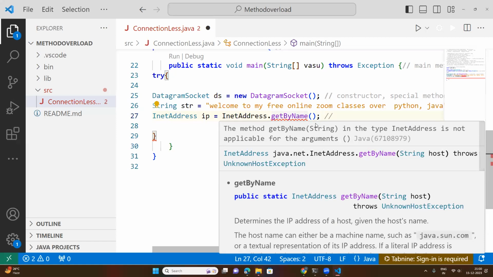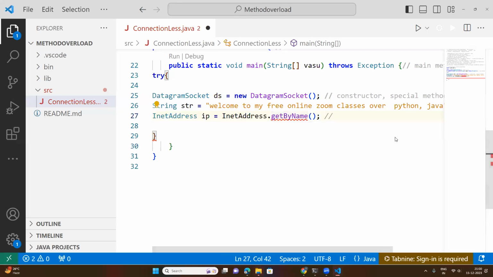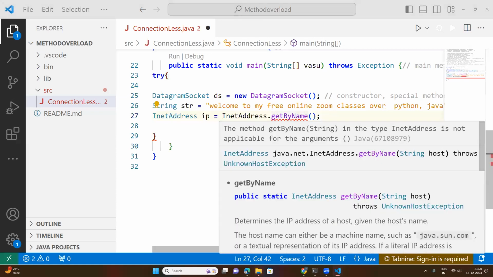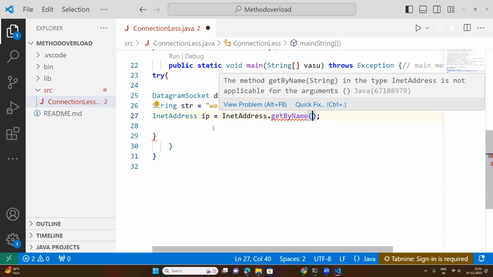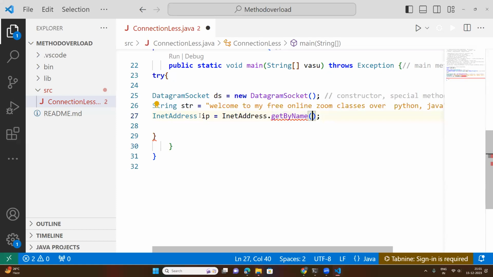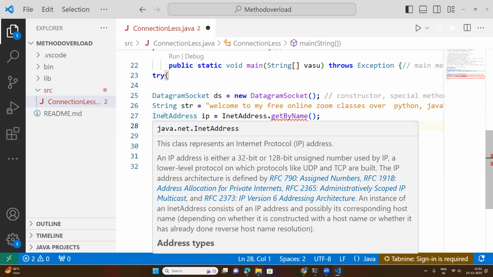Because if you keep your mouse here, we need to pass a string. This is the getByName method. In the type InetAddress, it is not applicable for the arguments. Here we need to pass the address as a string, that is the IP address, because this InetAddress class represents IP addresses.